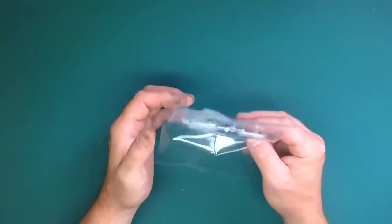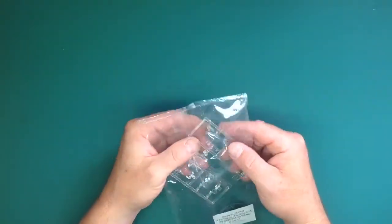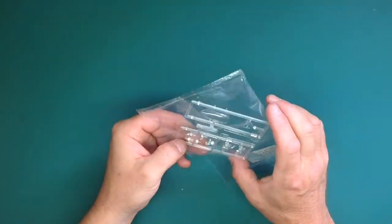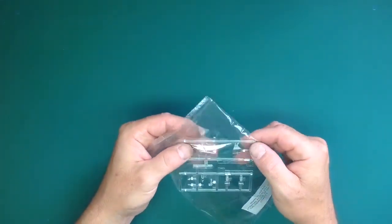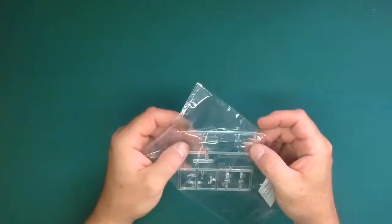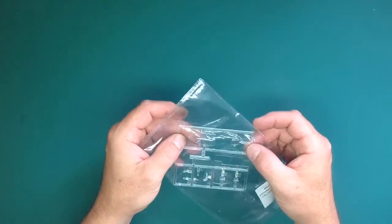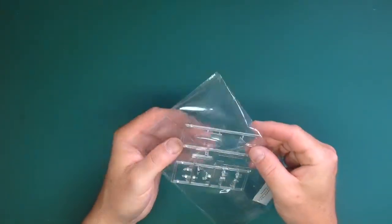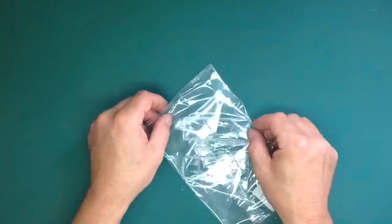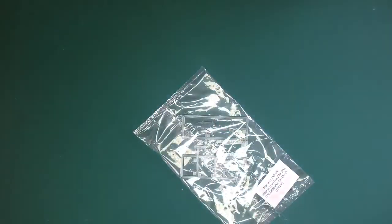And then we come on to glass parts and some polycaps. I won't take these out because I have a habit of sitting on them and breaking them. And that one piece of glass, I really don't want to muck that up. So we won't take this out of the bag. But suffice to say, it looks pretty clear to me. That is your glass.